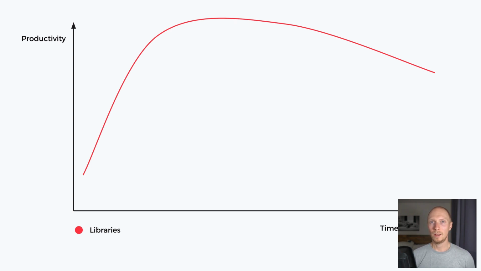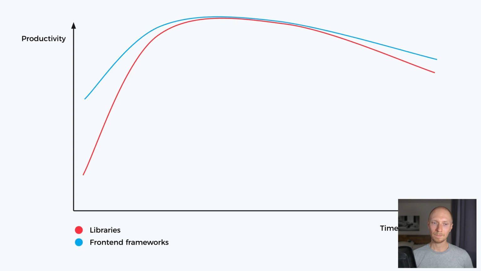But over time, that productivity starts to decline because you start running into some issues. Perhaps a third-party library gets updated like we looked at earlier. Also, when you're dealing with a full-stack app, it might be that your backend API changes and you need to react to that. But since you don't have a type-safe contract between these two, you might run into some trouble and lose productivity tracking down issues there.